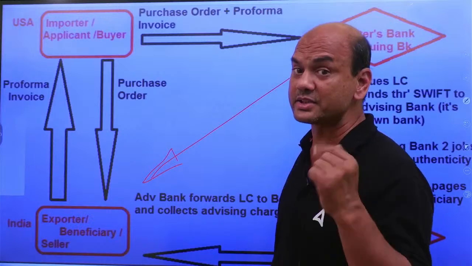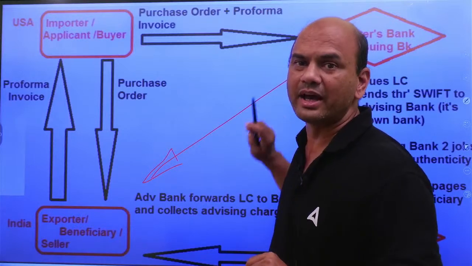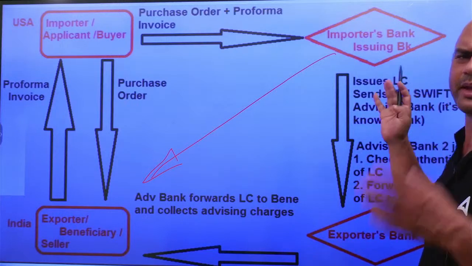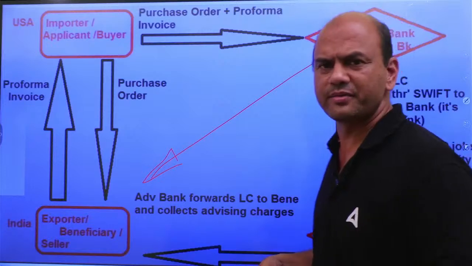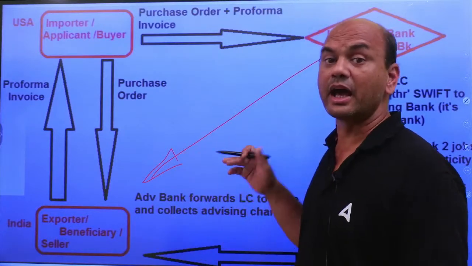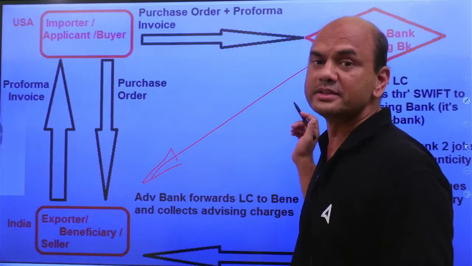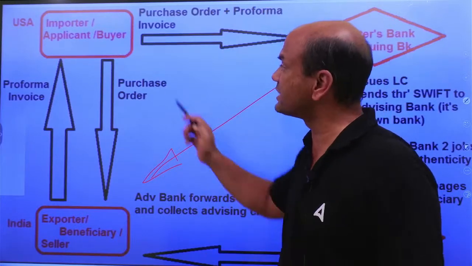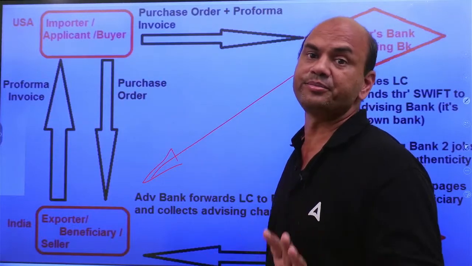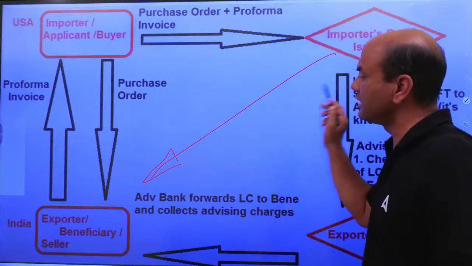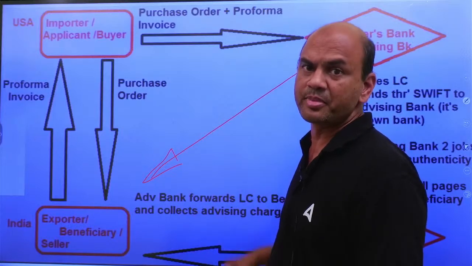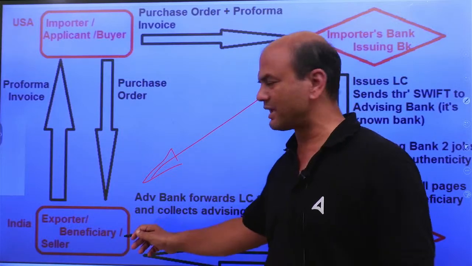So now I can trust this issuing bank because this is a big bank. I won't be asking for LC from some local bank over here, right? So I'll be asking from big banks like Citibank, HSBC, any bank. So that bank will give me this primary payment guarantee that I will pay you. What is secondary payment guarantee? Secondary means it's a guarantee that if this buyer doesn't pay you, then I will pay you. That is secondary. But LC is primary. So this issuing bank will send me an LC. But now the problem is with the issuing bank also. Issuing bank will say, I don't know this guy.